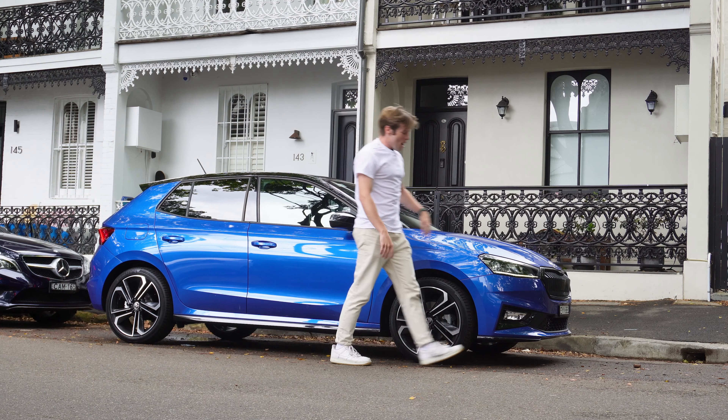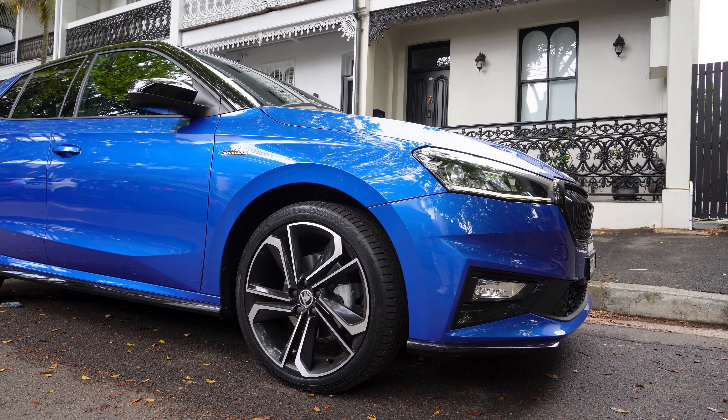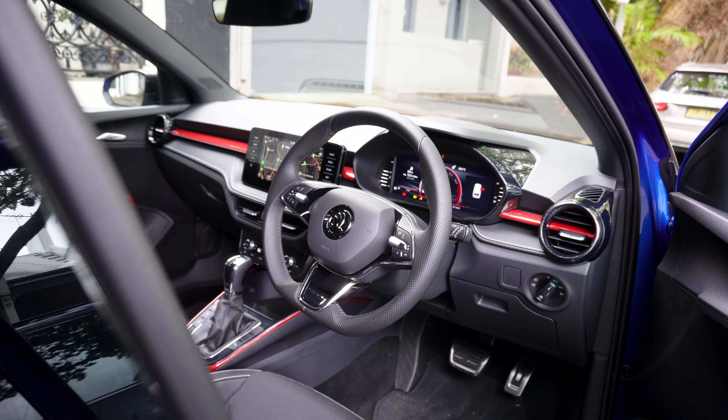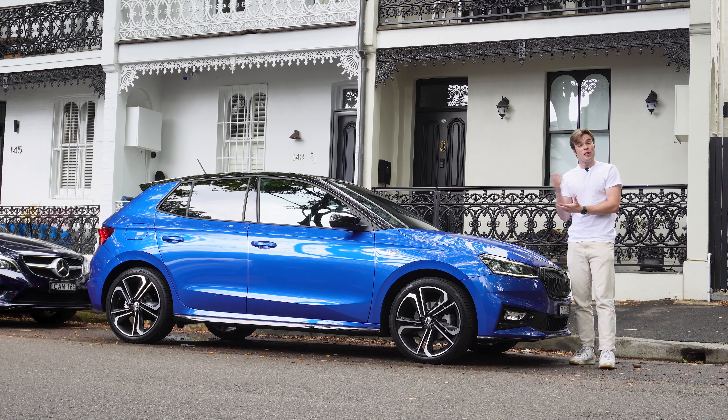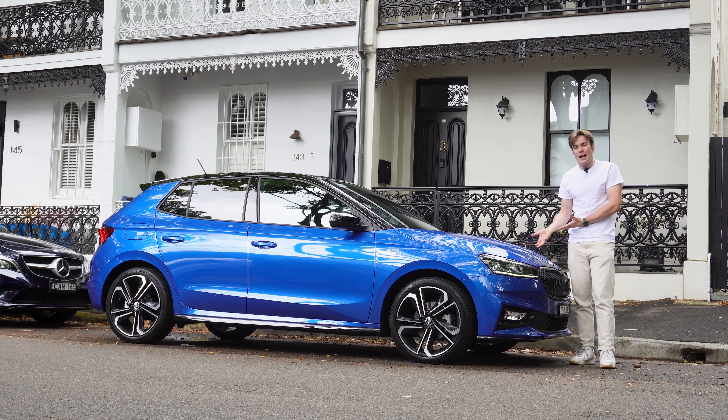Here in the inner city, it was just so easy to drive this thing. All this is just a taste of how easy this thing is to live with — it's small, it's comfortable, and the engine is actually pretty good despite this not really being a hot hatch; it still has enough power for the money. If you're chasing something with a bit more character than a Volkswagen Polo, and you don't want to spend as much as a Mini Cooper, and you want something more practical than a Fiat 500, the Skoda Fabia Monte Carlo edition is one of my favourite picks. It comes with a seven-year warranty too — one of the best warranties you can get full stop.